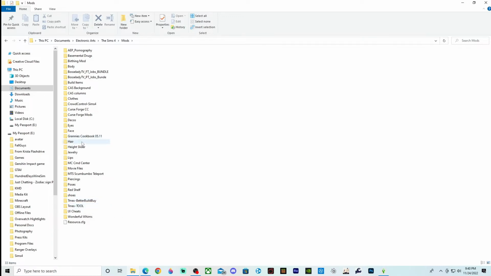My Tool Mod has their own folder. And then I have a folder for hair. I have a folder for build items. I have a folder for my cast background. And I have a folder for jewelry. So that's how I've kind of broken it up.